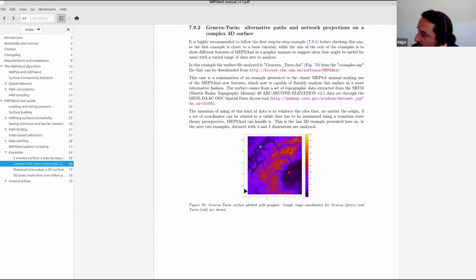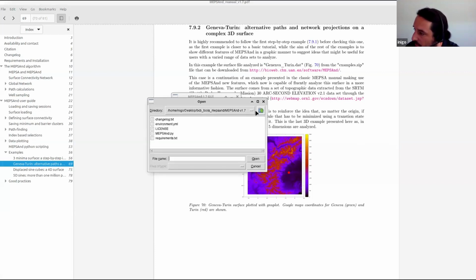This is a Geneva-Turin MDT dataset that basically is providing a point of height every 20 meters. I don't remember. But anyway, this is just topographic data. And we are just, for the sake of having something to compute, going to compute the lowest barrier path connecting Geneva with Turin. So this file is provided in the examples.